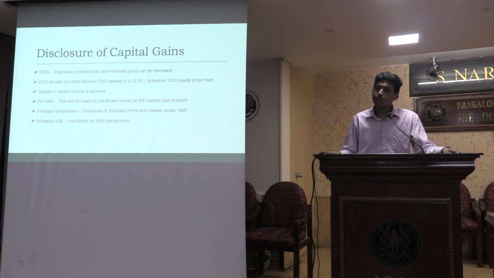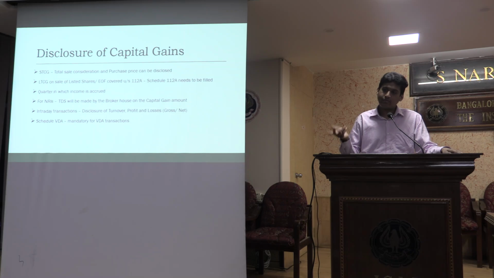Since last year, even in the 112A schedule, if it is post 31st January 2018, it will not allow you to enter script-wise. It will block that. You have to enter only the gross amount. For 3 years it was allowed, but since last year you have to enter a block. There is no grandfather clause there, that is for after. But if it is before, yes, you have to enter script-wise.